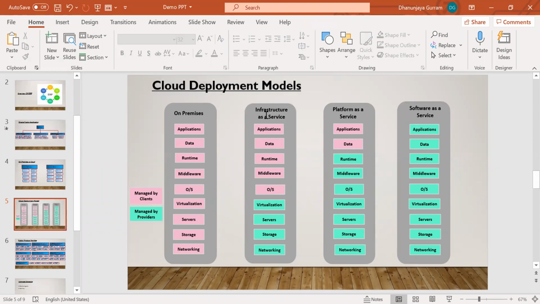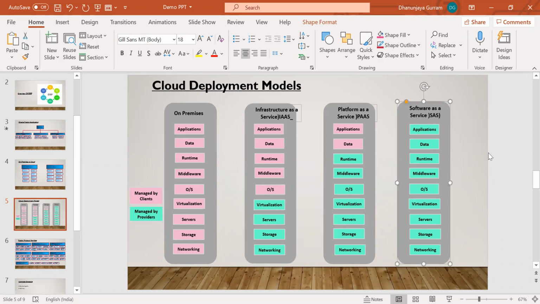Say on-premises, infrastructure as a service, which is IaaS, then platform as a service, PaaS, and the last one is going to be SaaS.